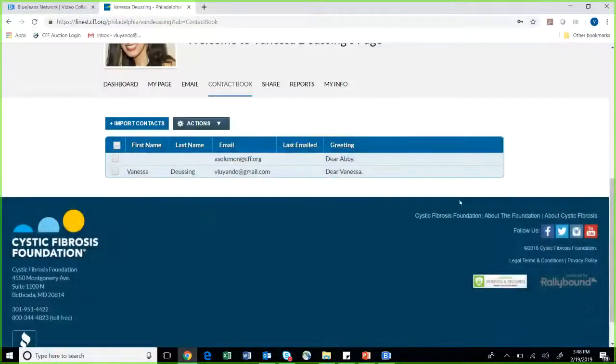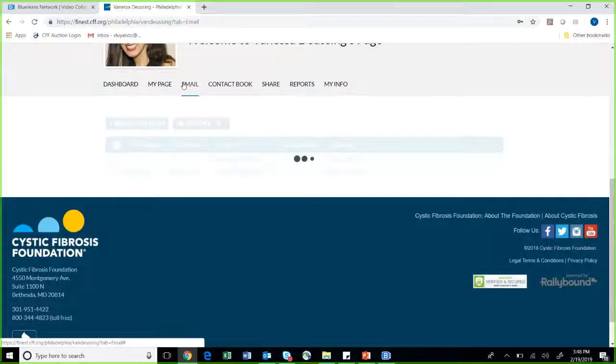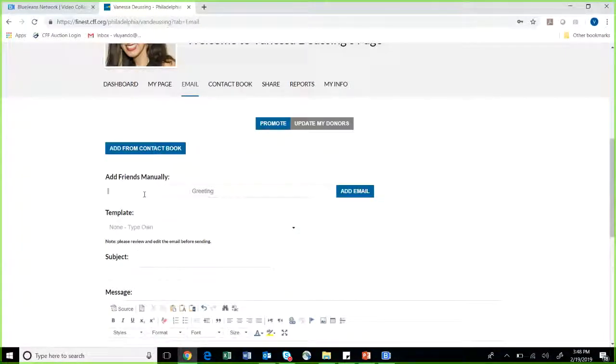And what that'll do is populate into your list. So when you go back to the email tab, you can also add in people manually. So if you wanted to put, Dear Jean, the email address, jean.com.